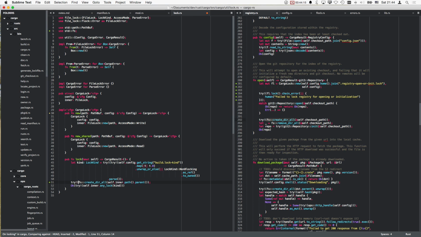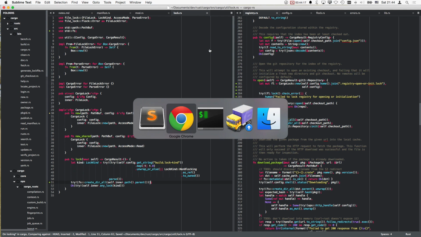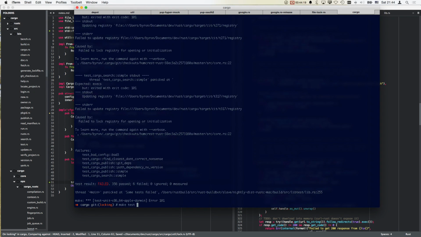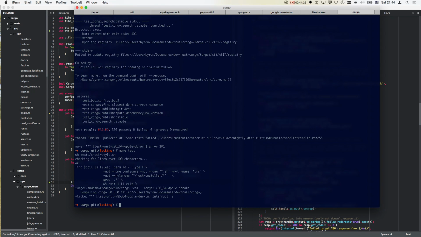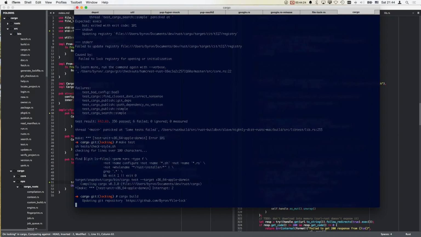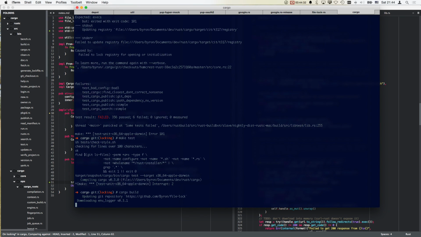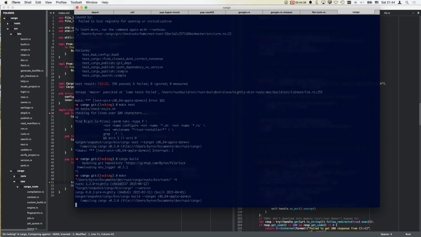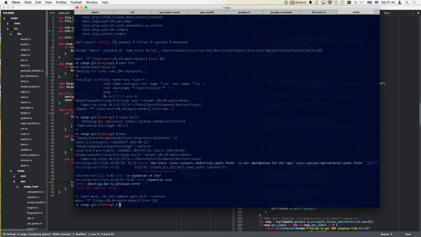Good. I shall do the same. Can't hurt, because otherwise this will not work. Oh no. Anyway, cargo build. Let's try that first. Updating git repository. Awesome. What? Oh, now I get it. Yeah. Make, please. Make and make test. Otherwise it uses the local cargo, which for some reason fails to build that.